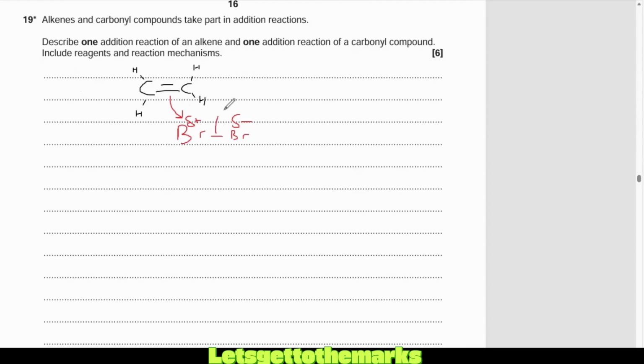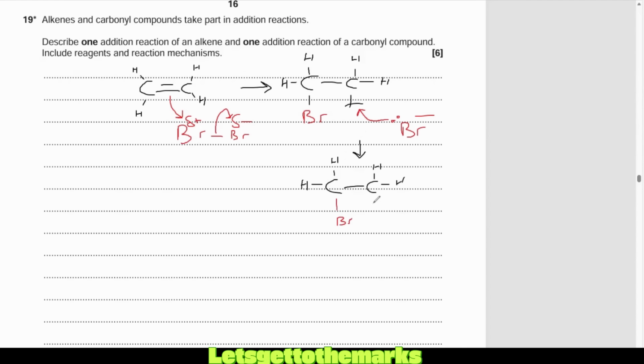It polarizes the bromine bond, and therefore a pair of electrons from the double bond leave, shown by my curly arrow, to the delta positive bromine atom in the bromine molecule. Now that means that we get a carbocation where one bromine has been attached, and the second bromine, which received a pair of electrons from the bond, is now a bromide ion. So the bromide ion will now attack the carbocation. And what are we going to end up with? 1,2-dibromoethane. But you could just call it dibromoethane, because what else could it be if you've chosen ethene? If you've chosen propene, then you've got to number it properly when you form dibromopropane.